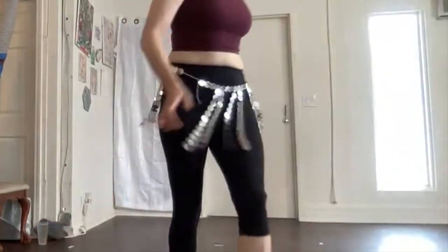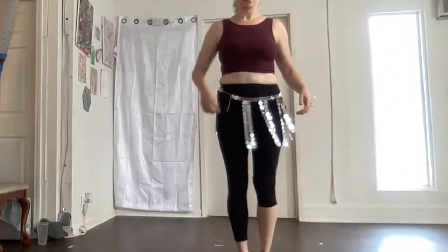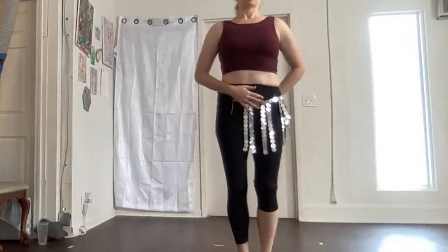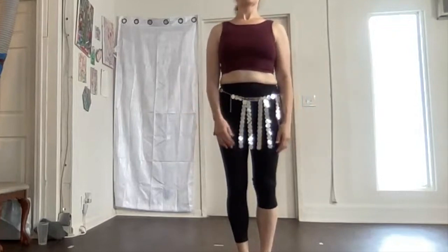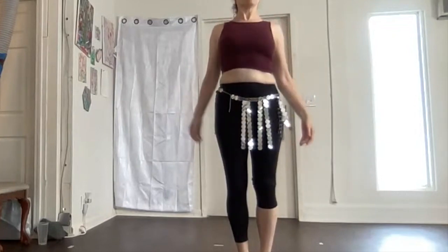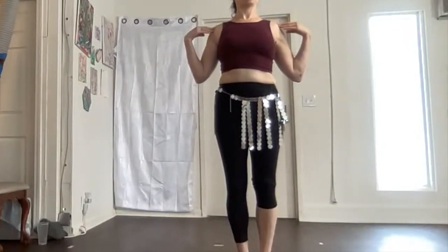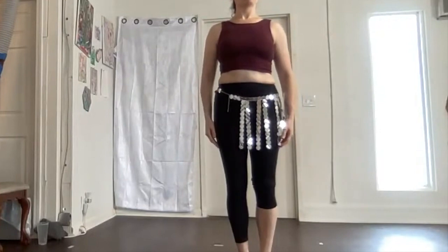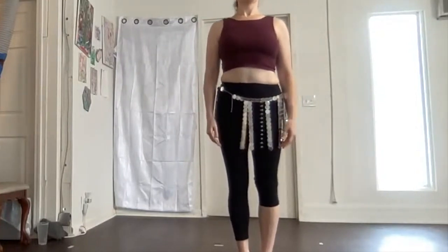All right, so starting with some basic body isolations, nice soft knees, the heels are slightly together. We have our tailbone under, but not with force, just relaxed. And we're gonna stand up nice and tall and then let the shoulder blades sit down in your back. Put a little bit of energy under the armpits. Good, we're gonna stand up really, really tall now.